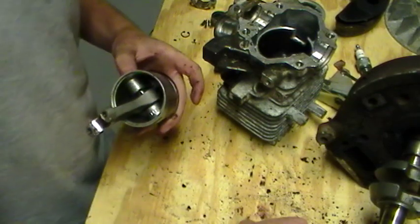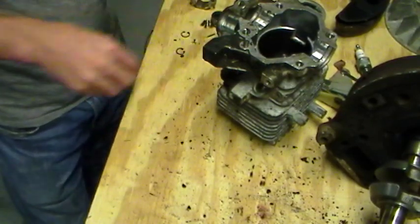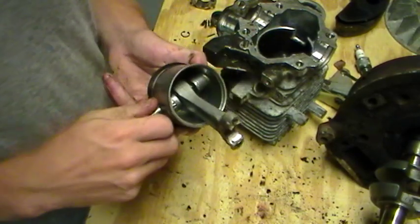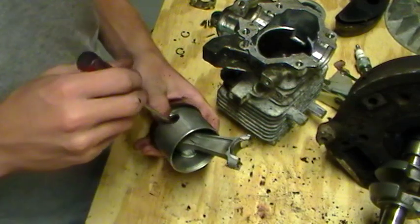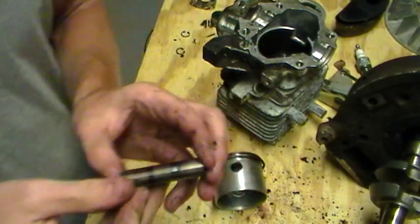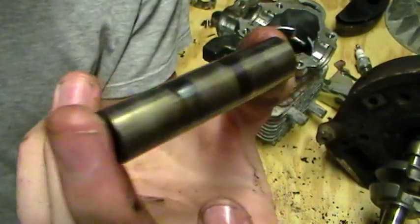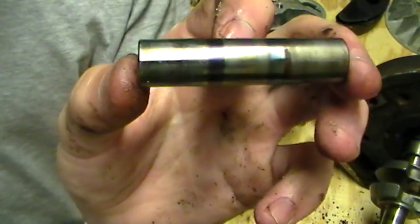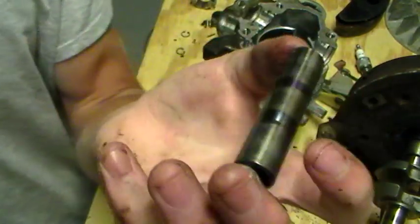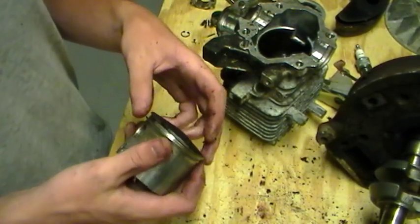And the wrist pin was held in by circlips. Here they are. They're C clips. But if you look at this wrist pin, you'll see on one side it's purple and on the other it's blue. And I was talking to someone else who has one of these engines, and they had the same marks from overheating or something, but their engine ran without oil.